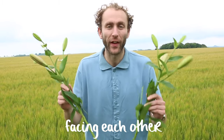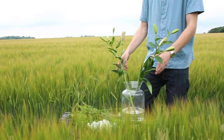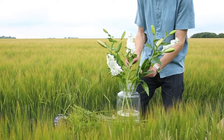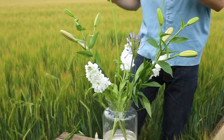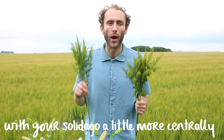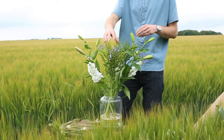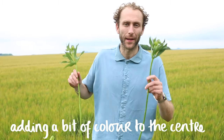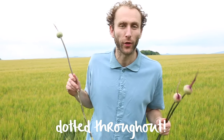Start with your wonderful lilies facing each other on opposite sides of the vase. Now create an even triangle with your shorter stocks filling the gaps. Follow the shape round with your agapanthus. With your solidago a little more centrally, using the stems for support. Then add your alstroemeria to the middle, adding a bit of colour to the centre. Then finish with your rather splendid alliums dotted throughout.